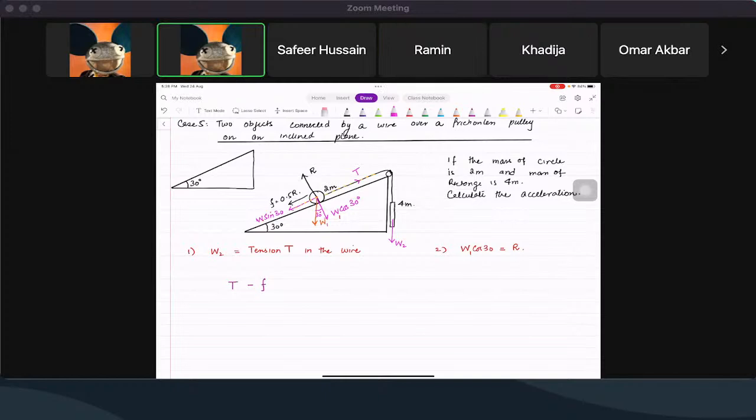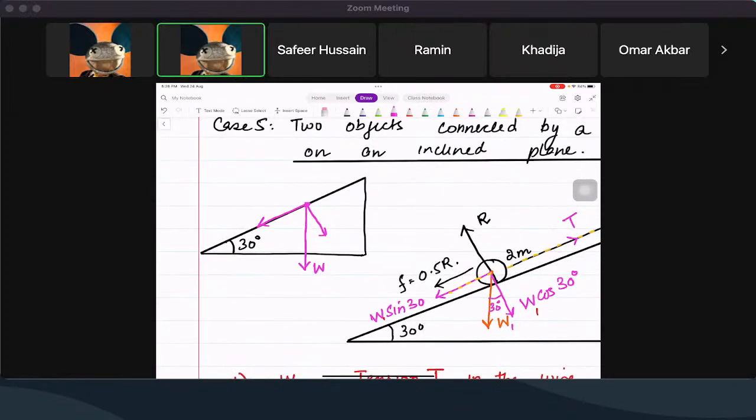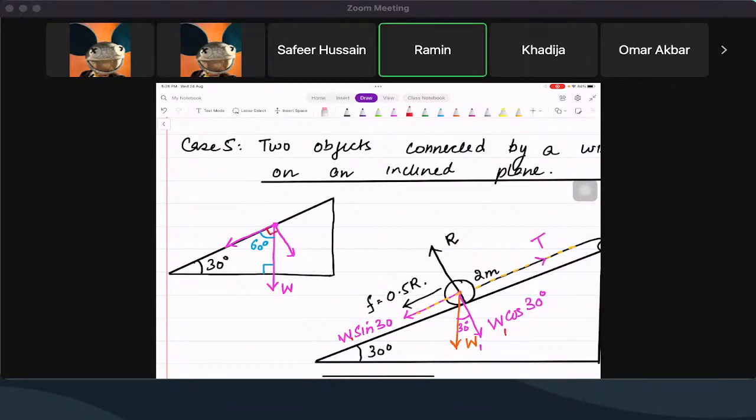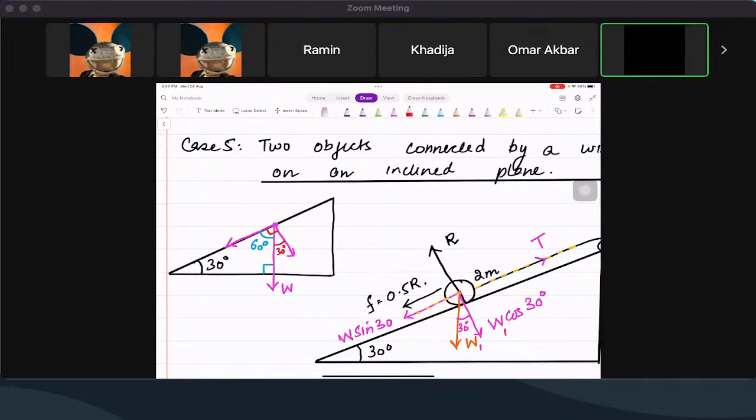So basically, if there is an object like this, the weight will always act downwards, Rami. You agree? One component down, one component perpendicular to the slope, right? Now because Rami has asked it, let's do it. This is 90 degrees, do you agree? If this is 90 degrees, what is this angle then? 60. If this is 60, can you tell me what is this angle? 90, and that will be 30. How's that, Rami? Okay, I got that.